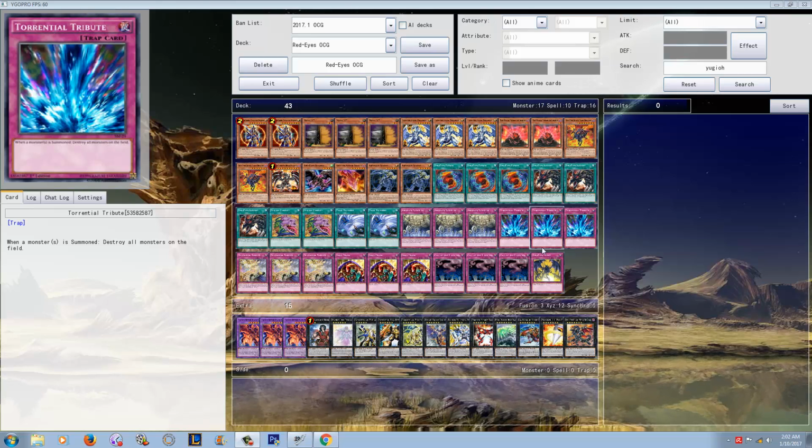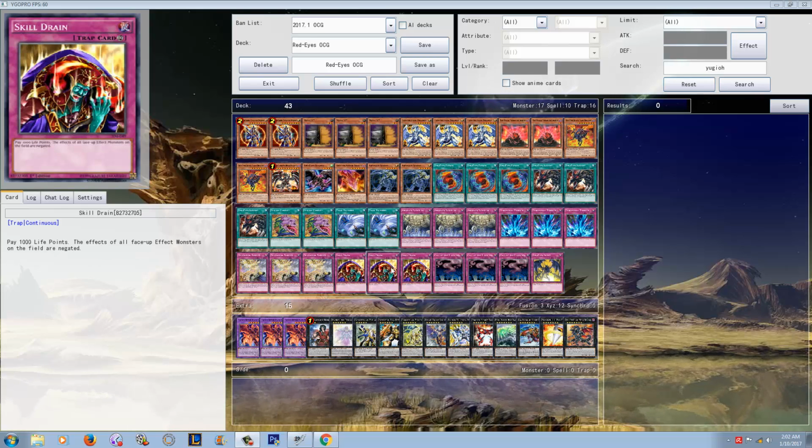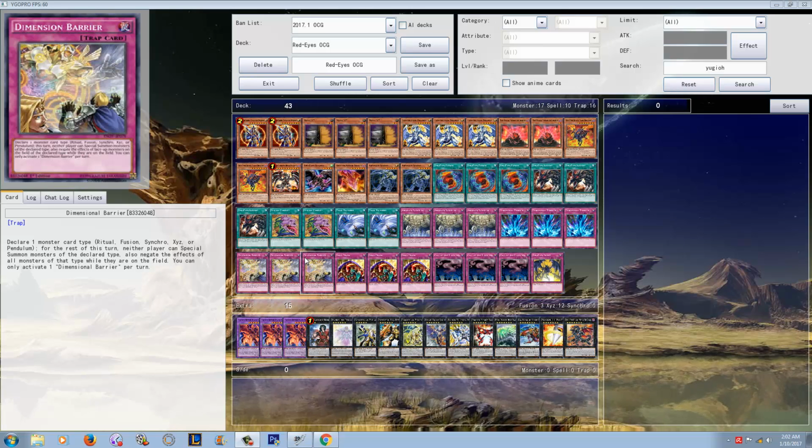Also, last thing, you notice that he's not playing any strikes or anything like that. You don't need strikes in a deck like this. If you're flipping over things like Skill Drain, or you have Torrential plus Dimensional Barrier, you don't really need to play strikes. Keep your life points.